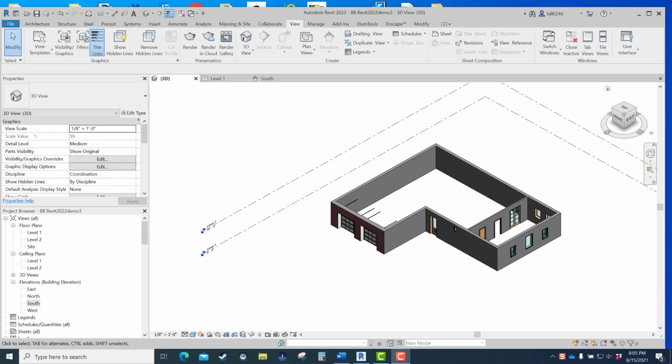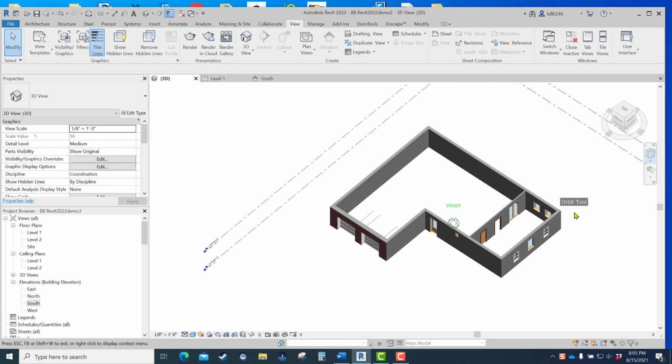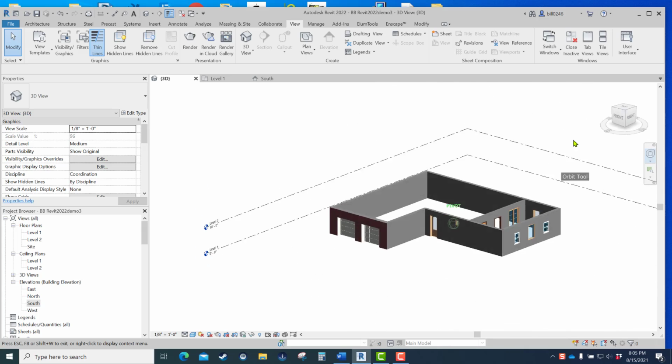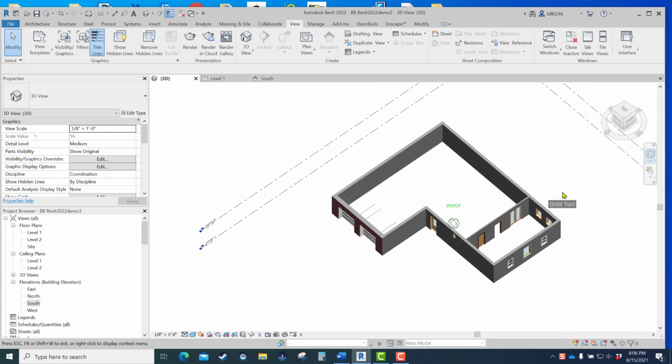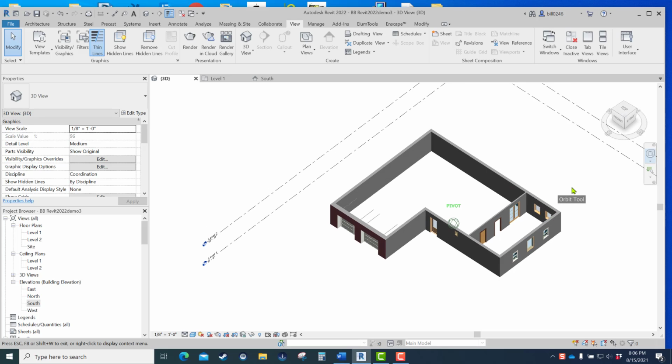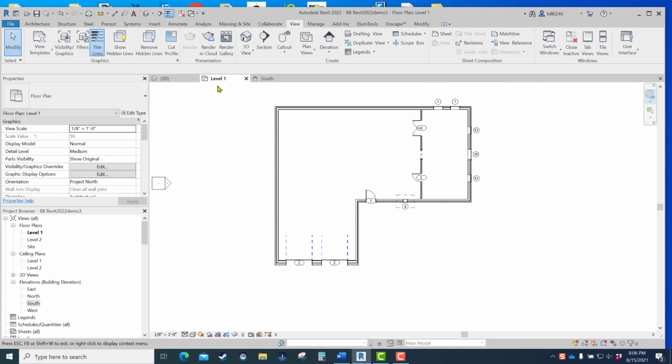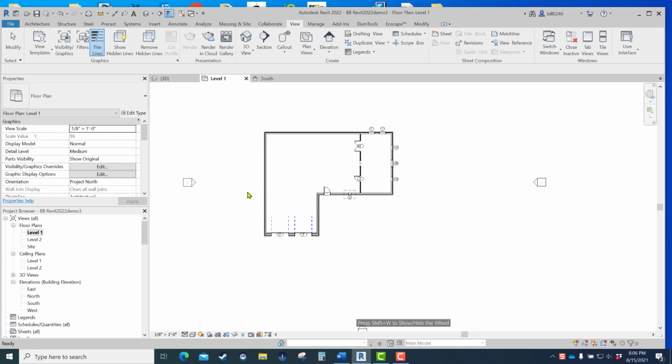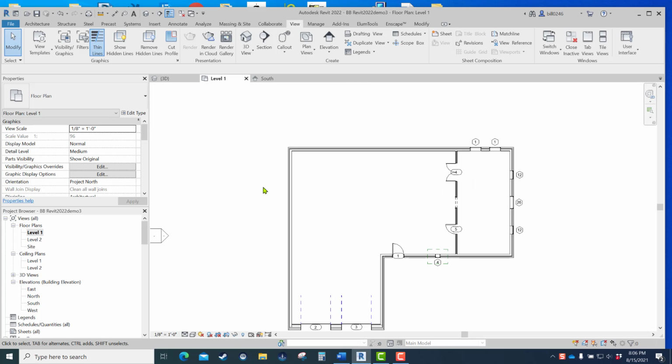So as you can see from our lovely building here, we do not have any floors or ceilings. It's kind of a hollow thing there. So let's go ahead and do this. Now, when I make this first floor, it's going to be not very good, but it'll be a good start. So we're going to go to level 1. You can do that from level 1 is here as well in the browser. All right, so we have something like that.